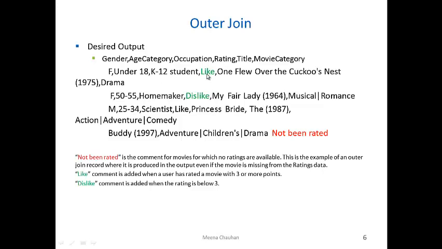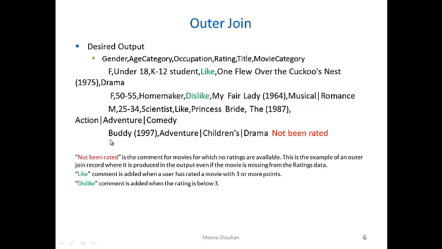Now, ratings: if the user has given a rating of 3 or more for a particular movie, I produce the output and say that that user likes the movie. Then this is the title of the movie and the category it belongs to, like whether it's drama or animation or children's film.